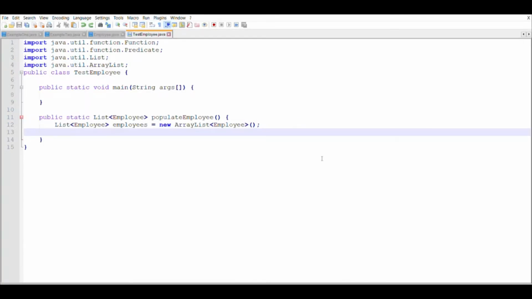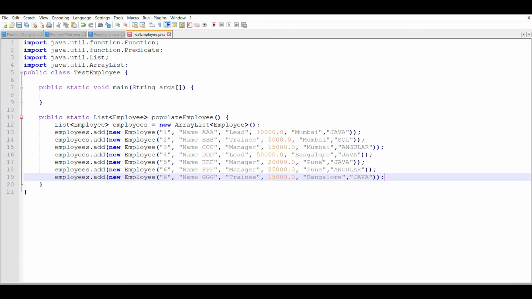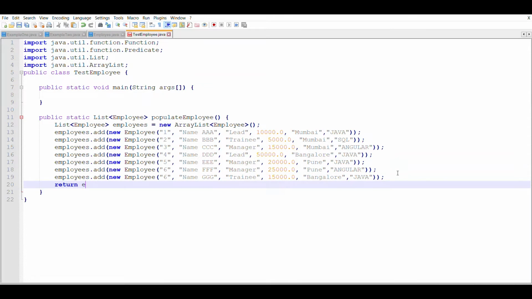Now let me add some values to this list. I'll write employees.add and some dummy data. At the end, I'll return this list because this method is supposed to provide me the list of employees. So I'll add a return statement at the end of this method, that is return employees.